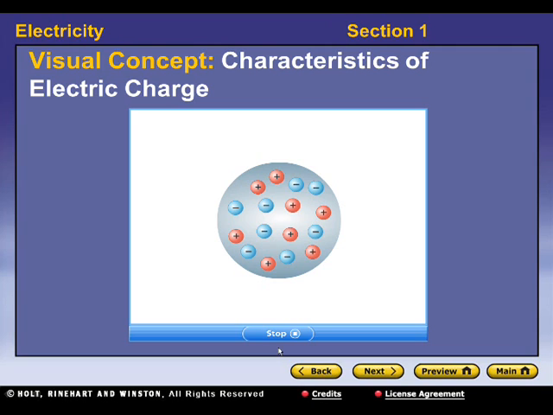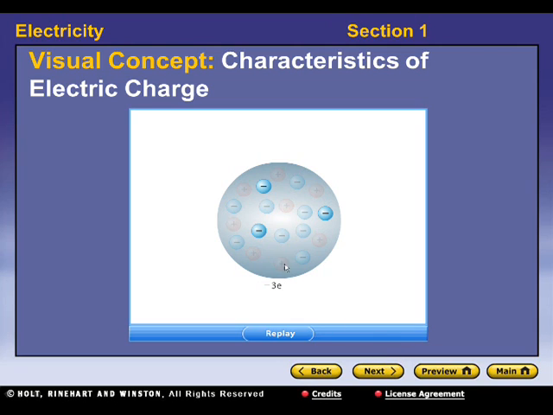There are two kinds of charge, known as positive and negative. Like charges repel each other, and unlike charges attract each other. Electrons can be transferred from one object to another. The number of electrons gained by one object is the same as the number of electrons lost by the other object. No charge is created or destroyed. Electric charge is conserved. When an object is charged, its net charge is always a multiple of a fundamental unit of charge equal in magnitude to the charge on the electron. Because of this, charge is said to be quantized.